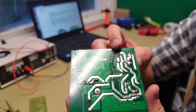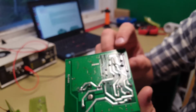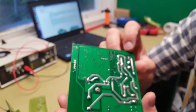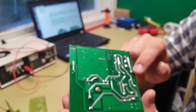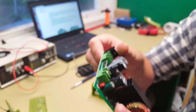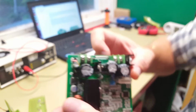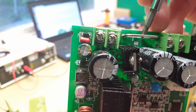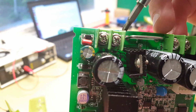Okay, so that is the MOSFET that controls the output, I would say, yeah. Because it goes from the current sense line here over to that one. And down here, we have the sense leads going from the current sensor.